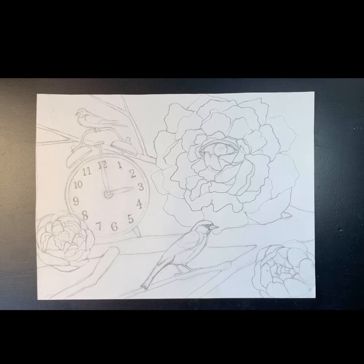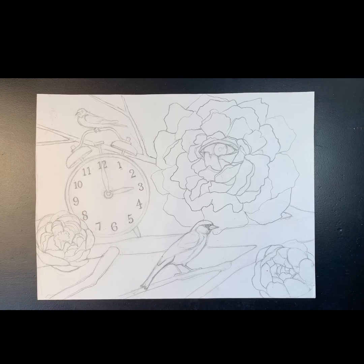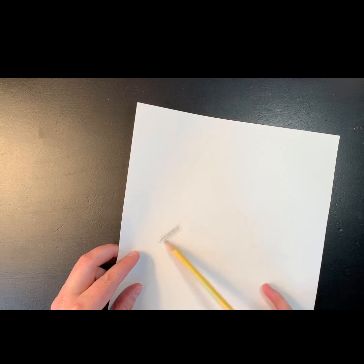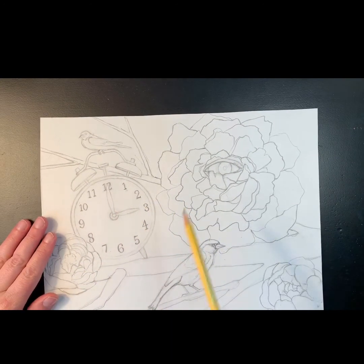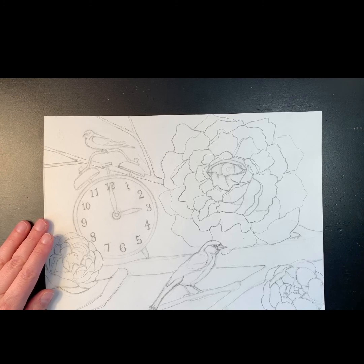So some ways you could do that, again, are taking a new sheet of paper, putting it on top and putting it up against the window like a light box. Or you could even take this paper and put pencil on the back, and some of you may have done this in elementary school, and then trace over it, just like we've used the graphite paper previously. You may have used that with me or somebody else in one of the other art classes to transfer an image. You can do that as well, because if you're working on a thicker surface and you want to transfer it onto that, maybe a piece of watercolor paper you have or something else, that's one way to do it.